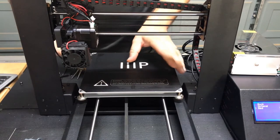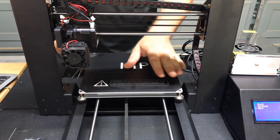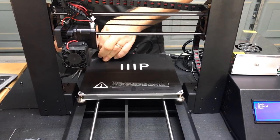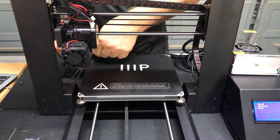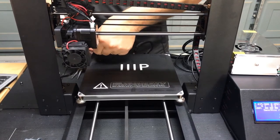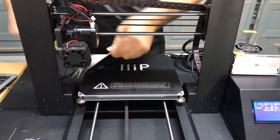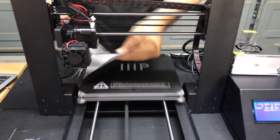So we're just going to start with a scraper or a putty knife in one corner, and just start working a bead and slowly peeling it up a little bit at a time. And once we have it going, we'll see if we can put things into hyperdrive and maybe try to get things a little bit faster. I'm just going to work it up little by little all the way across the bed. We're going to see how it goes and pull it up.